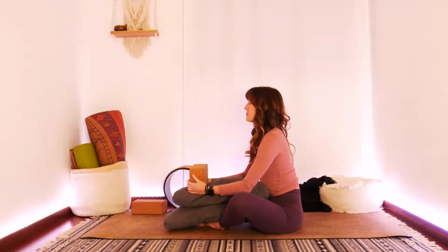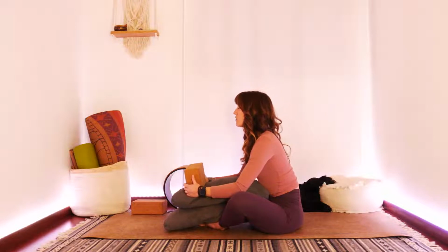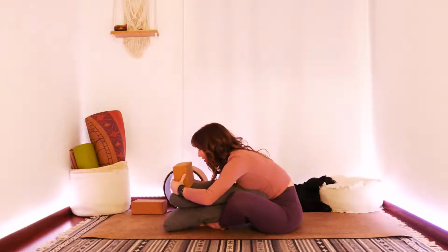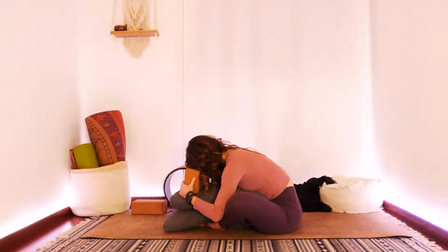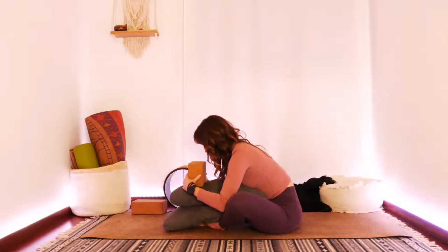So we're going to inhale through the nose. And as we exhale, we're going to just fall forward, really allowing the chest to go first. And then when we find that comfortable position, our forehead falls. Trying to keep that spine in alignment. Knowing that everybody is different. So find that comfortable and safe place for you to do this. Whatever variation that is for you.